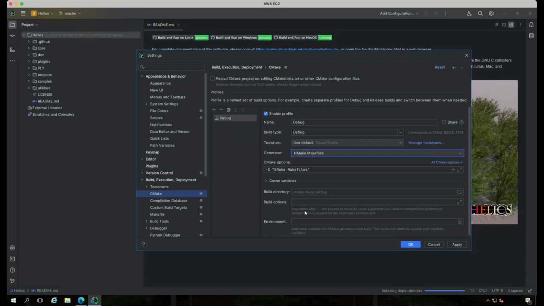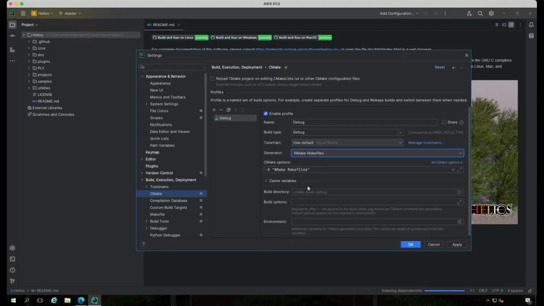So if you find build errors that say Ninja all over the place, then most likely you missed this step and it's automatically selecting and building with the Ninja generator. This also gives it an explicit CMake option to build with nmake makefiles, which is what we want.